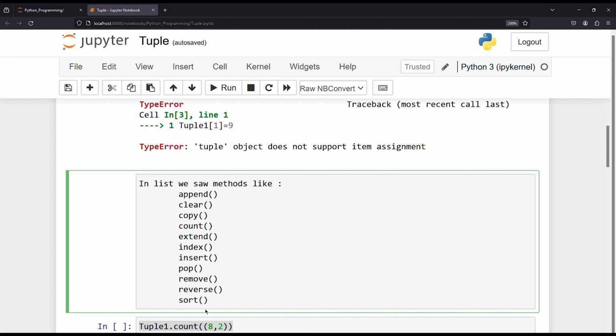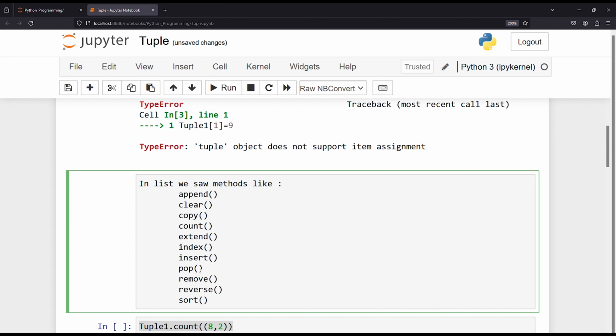Similarly, let's see which other functions can be used. If we see index, whatever element we give, if it is present in the list, it will return that specific index. If not, it will give rise to an error. It is not modifying the list, so we can use this function in tuple also, because it will not modify the tuple. So in tuple, we can have count and also index.